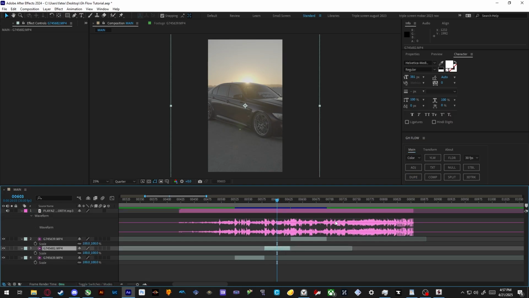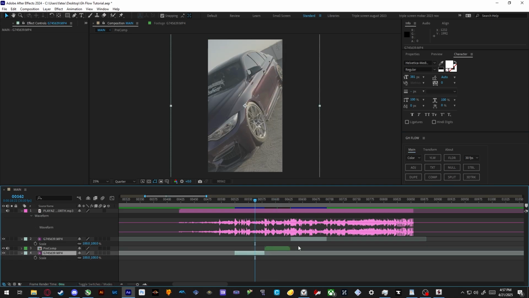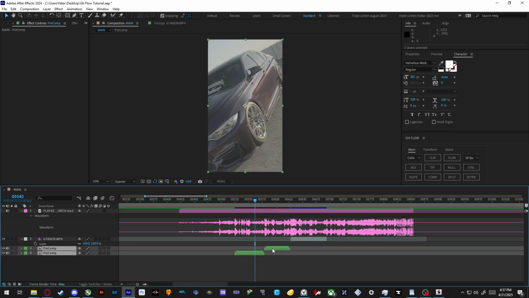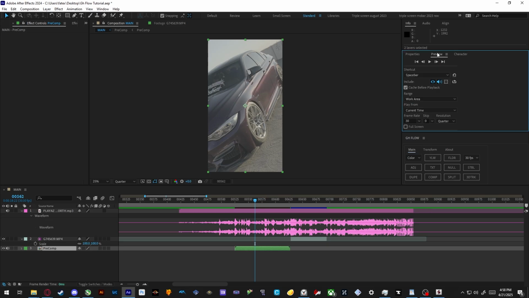So the next button we have is the pre-comp one, and this one is pretty helpful. It's just like these smart layers, except it's for pre-composing. So if you want to just pre-compose one layer, click one layer, compose it. It's cool. Go to the next one, compose that one. If you decide you want to compose them both, do the same thing here, so on and so forth. It works really great. It's nice and smart. Just got to make sure that your frame rates in the preview panel and the composition are the same as your footage.